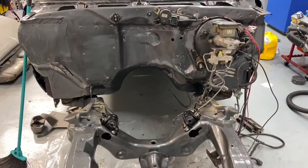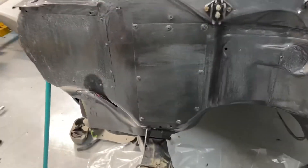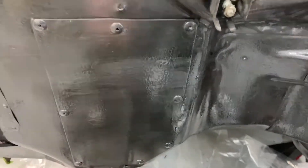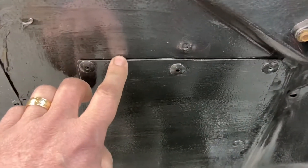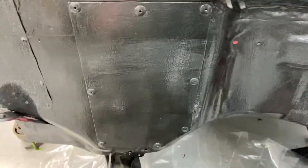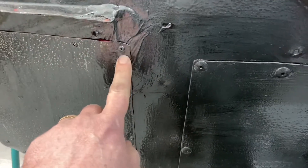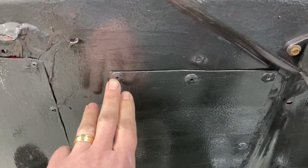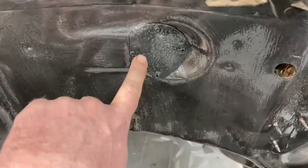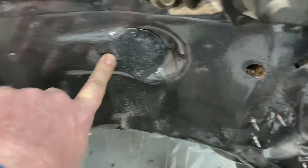This is day four of the S10 build — recap of yesterday. I painted the firewall and plugged up this spot where a line went through. This is actually a little thicker metal than you probably need, but I planned it out for the coil and some other stuff. This other one's a thinner sheet, hence the rivets aren't as big. These are steel rivets, which are a son of a gun to break with the rivet gun. There's another hole that got plugged up — this is where the air conditioner harness went through. That one's done.